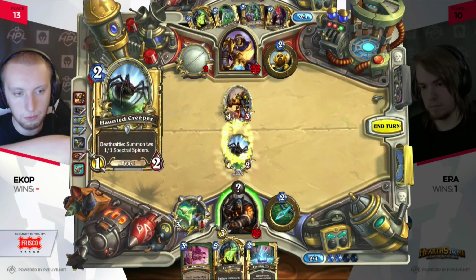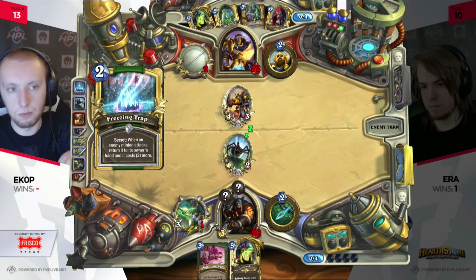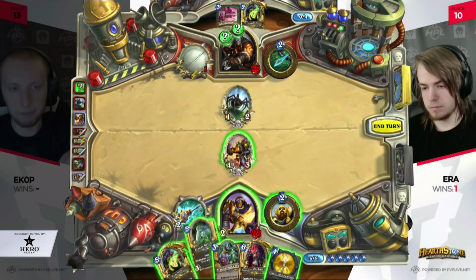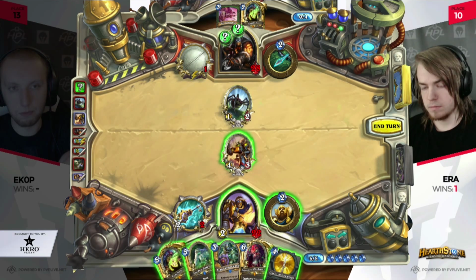Yeah, this is not a Freezing Trap that Ek0p has in play, so that's either Explosive or Snake Trap, and maybe Misdirection at this point, but that doesn't really strike me as Ek0p's kind of card. True Silver Champion gets picked up, but Sludge Belcher, far and away, is the one that's going to be added back behind here. Now, would you play the Sludge Belcher before attacking here?